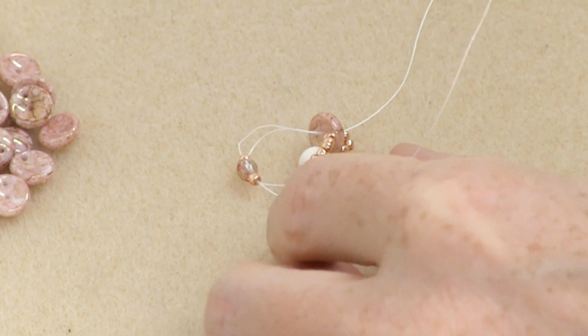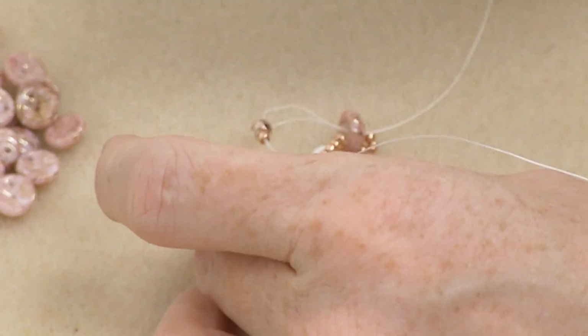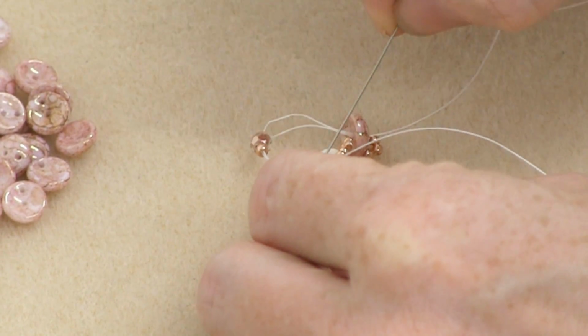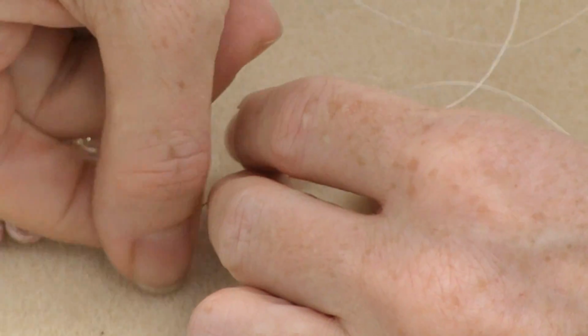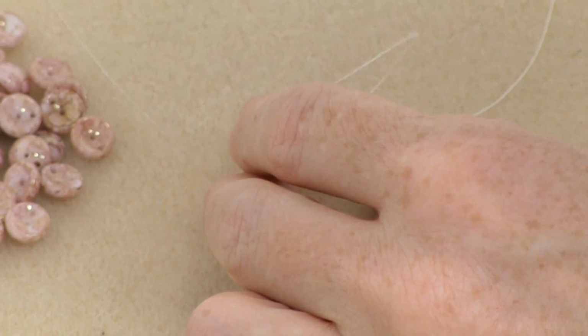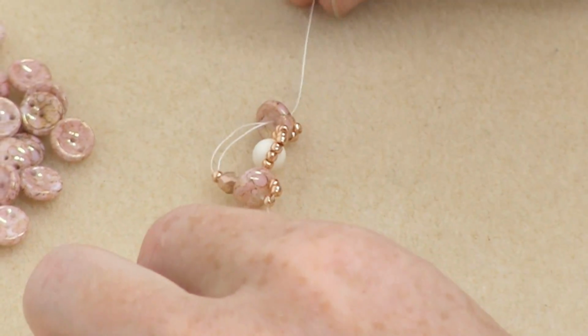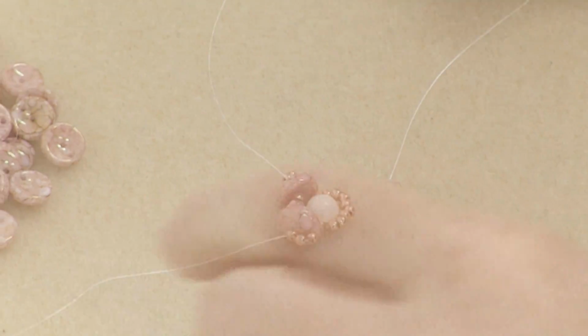So when you first start this project, you just really have to make sure that you're paying attention to where your needles are, where your thread is at. It gets easier as you go. Okay. All right, so this is what I've got. I'm going to pull it, and I just made my first cluster.